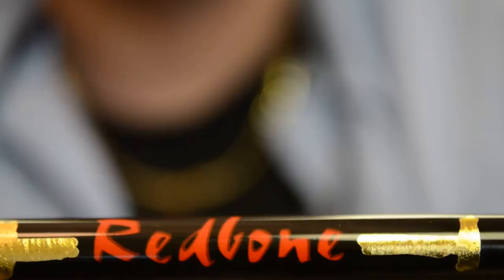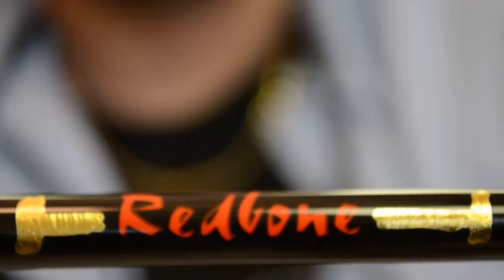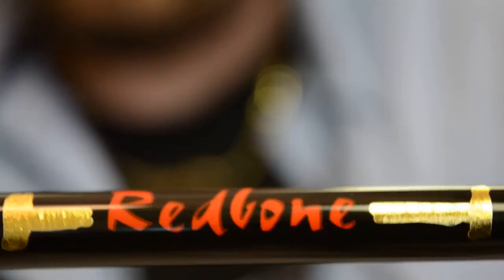It's a very durable rod made out of IM7 graphite. I have several of them personally. I use them all the time. And I just want to show you a little bit about what they look like. This is the logo you're looking at right now. Hurricane Redbone.